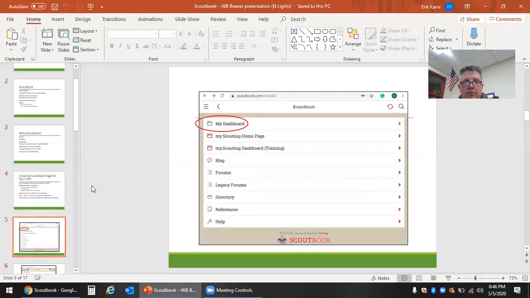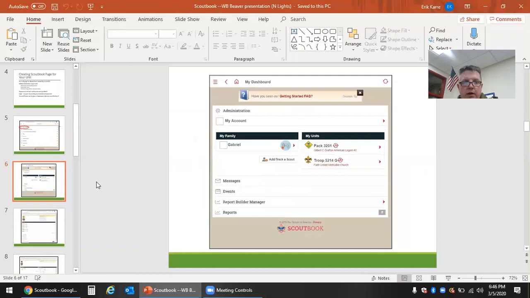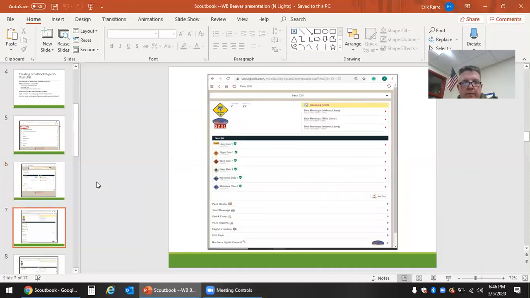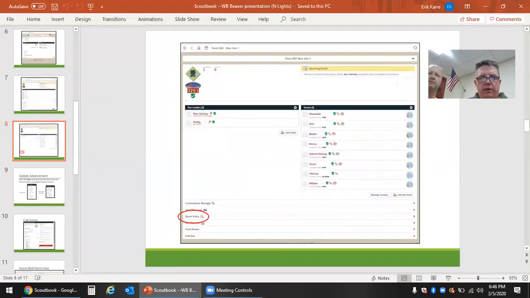And the nice thing is it brings up, so this is going to kind of walk you through, like I showed you, dashboard, I showed you that. And this is kind of a step-by-step. So then you can go down to quick entry down here on this one. So that's, let's say you have 5 or 6 kids that have earned the same rank.